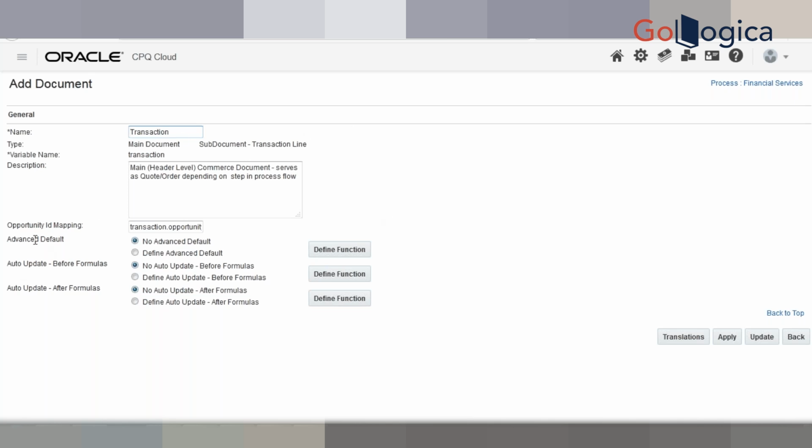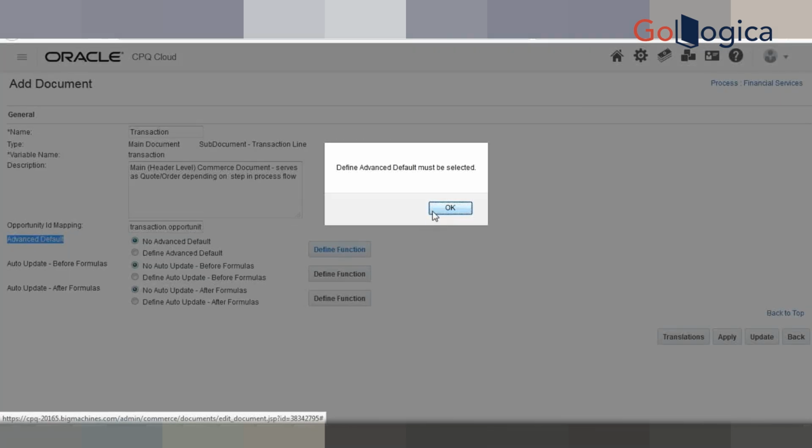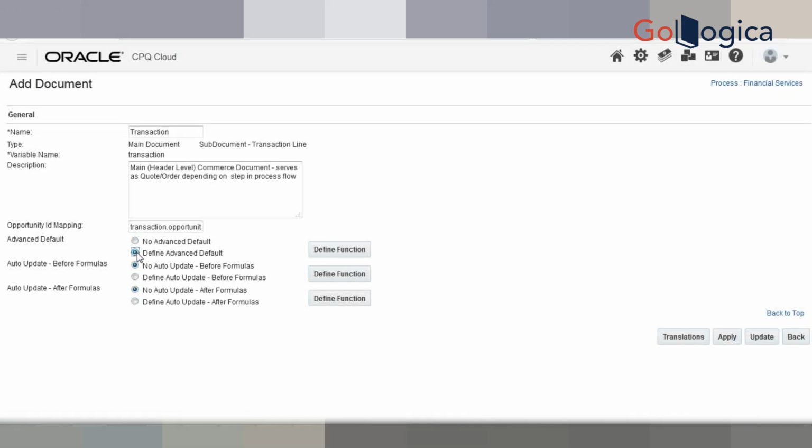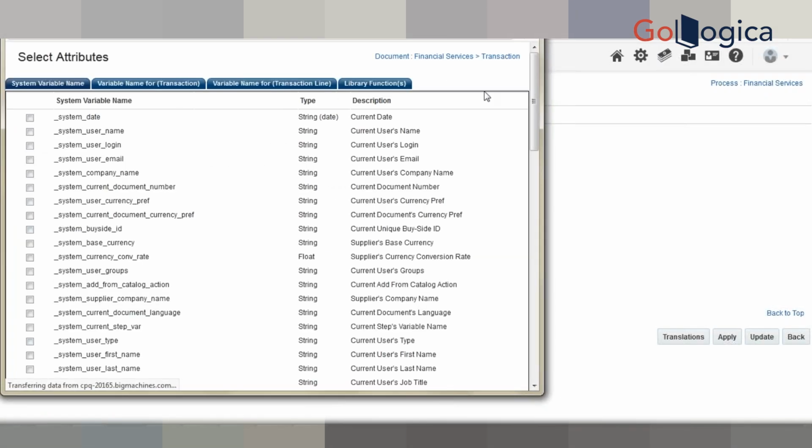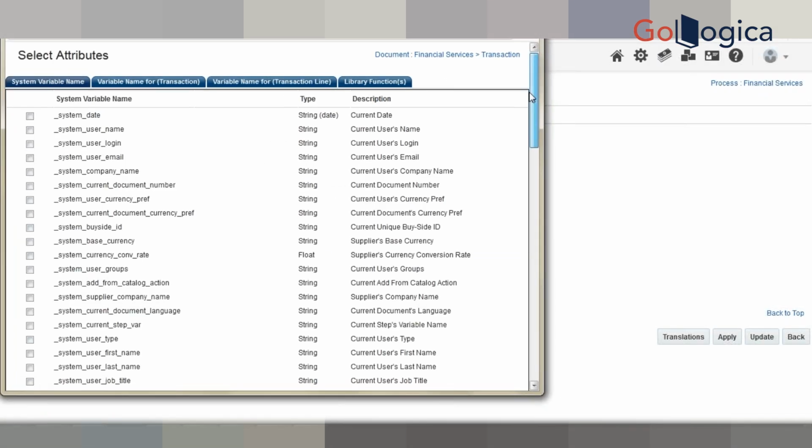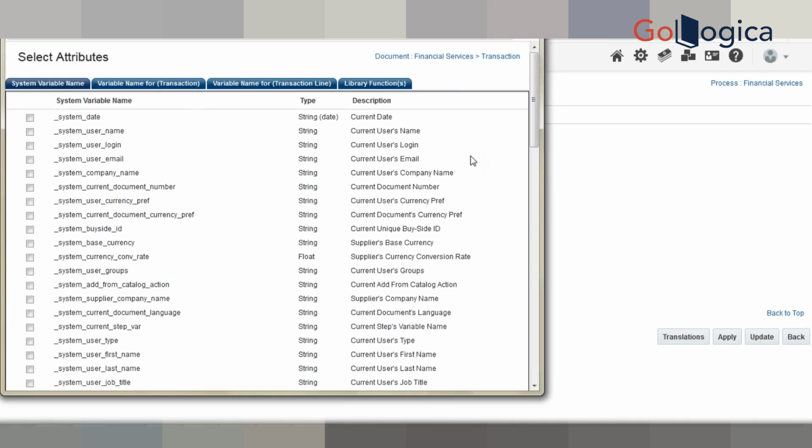If you see, there is advanced default. If you select this option and click this button, it will provide you a similar editor. You need to check this. This editor is similar to how you write the rules. When you open the editor, it will open the code editor directly, and at the top of it, it will show you the attributes, library functions, function wizard and so on. Whatever you need will be at the top, and you can see the editor directly.